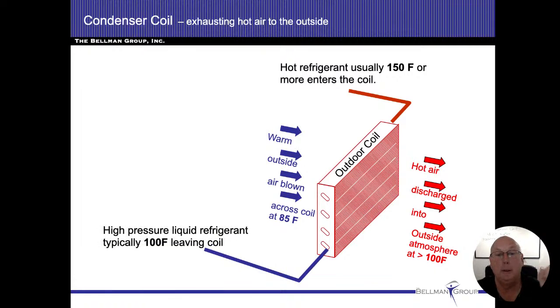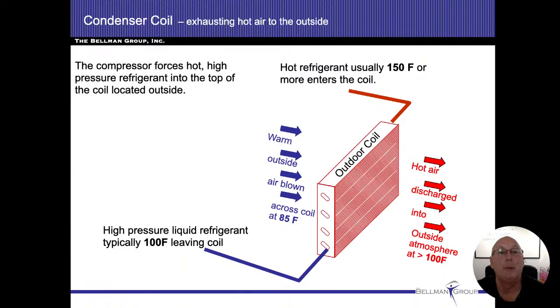High pressure liquid, because we raised the boiling point, leaves there at 100 degrees. So the skinny line is going to be warm to the touch. And then the suction line, before it goes into the cabinet, remember that 150 degrees is directly after the compressor. Before the compressor, it's 50 degrees. So what I'm going to be able to feel is the suction line on the outside that's 50 degrees, and the liquid line on the outside was typically 100 degrees.